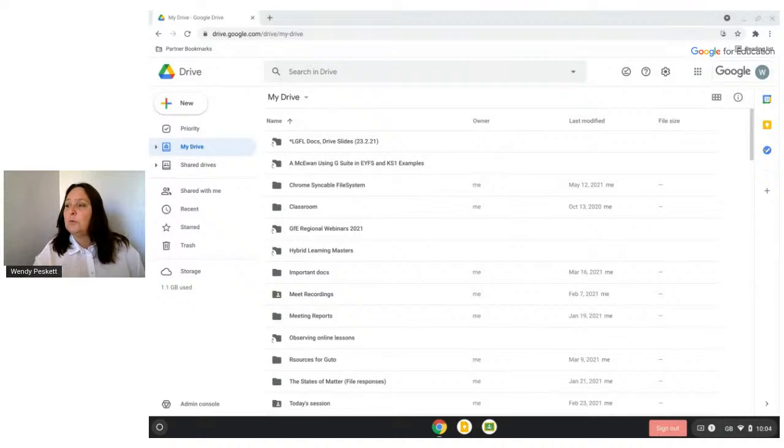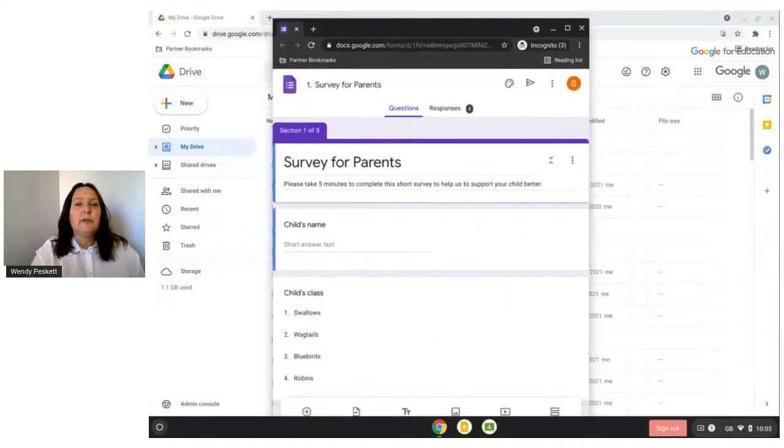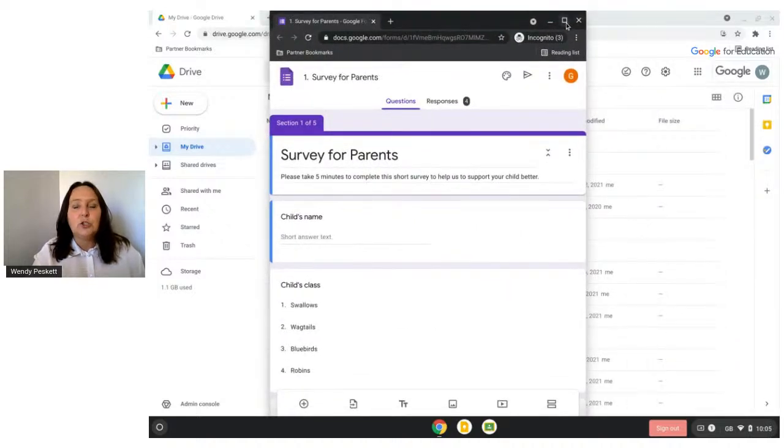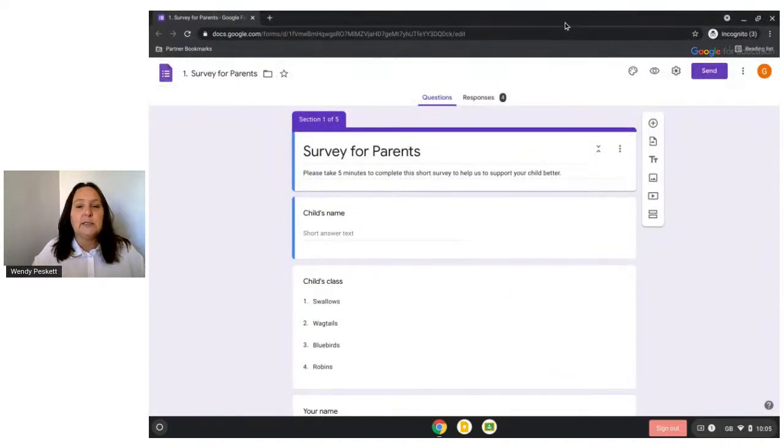So I've got a number of forms we're going to create. First of all, I'm going to do a really simple survey. So I'll just show you roughly what we're creating. I'm not making anything too fancy. I'm just making it so it's functional for today. But I'll talk to you about how you can brand it and make it a little bit more unique for your organization. So this is a real simple survey that we might send out to parents.